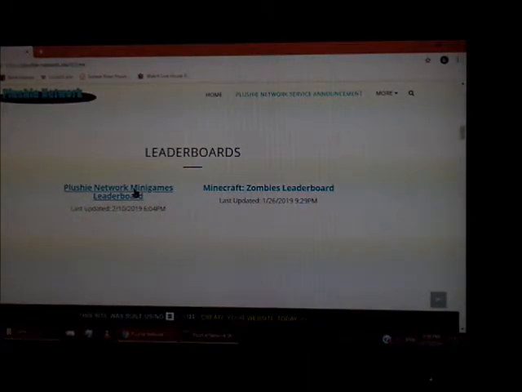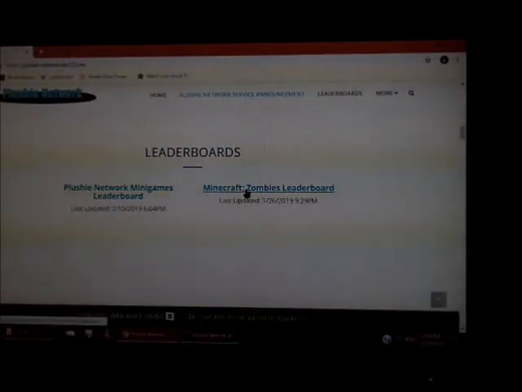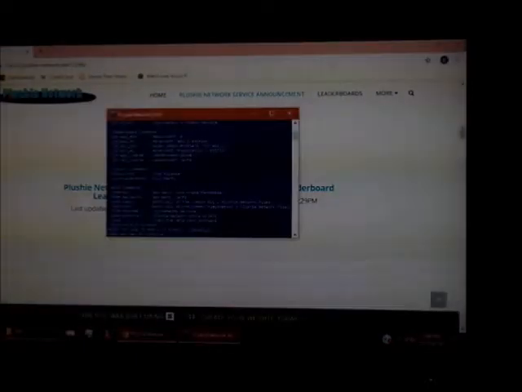So if you go to leaderboard, how you see how I have this set up here, I'll show you what it looks like. See the image? See, this is the image right here. This is the leaderboard. And if we go back, zombies leaderboard. See? Image. This is the image. So that's how that works right there. I mean, you're probably going to have to figure that out yourself, but yeah. Like I said, some of this is not easy for me to explain. Some of this is.